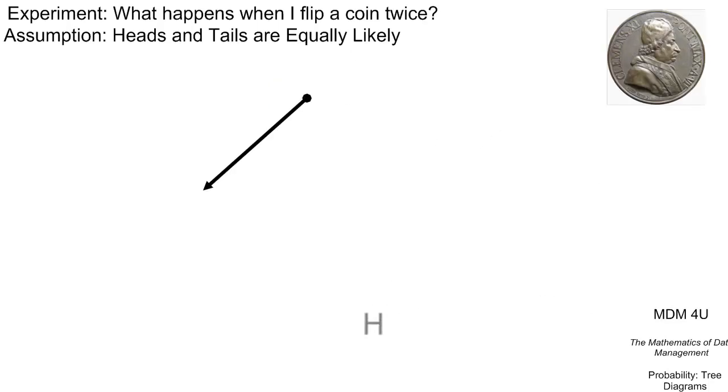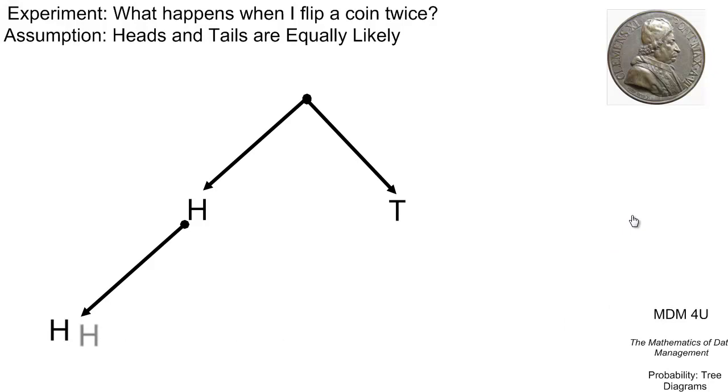We all know I could get a head or could come up with a tail. And I don't think we're too surprised by that, but we're running an experiment here, so we'll be fascinated by all of the possible outcomes. So right now, at this stage of the experiment, which isn't complete yet, I have a head and a tail as possible outcomes. Now, next time I flip it, if I got a head the first time, I could get a second head, and so that means I got a head the first time, and then a head the second time, or possibly I may get a tail the second time, and so I've got a head the first time, and a tail the second time.